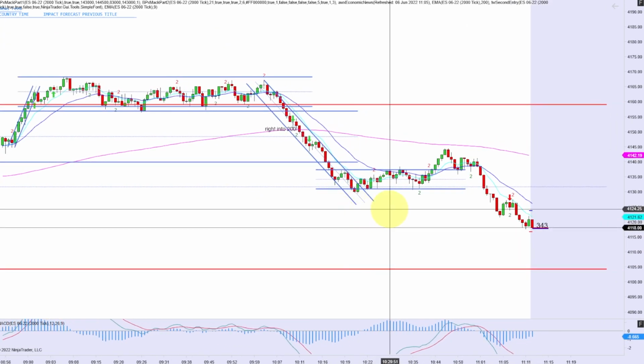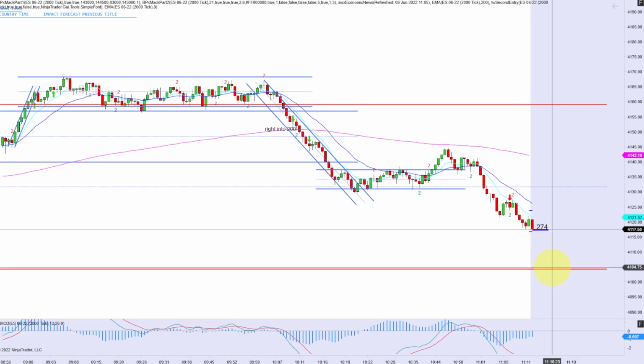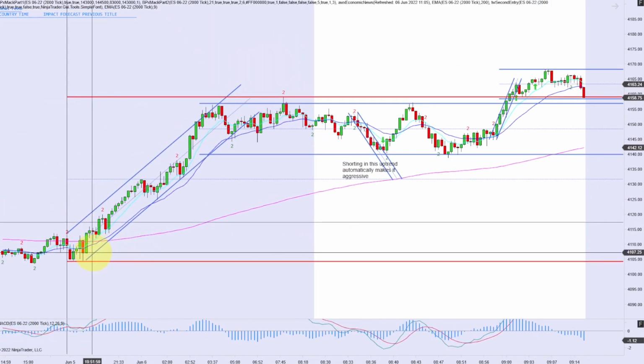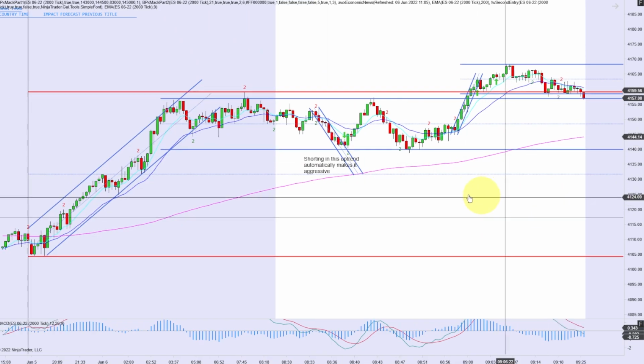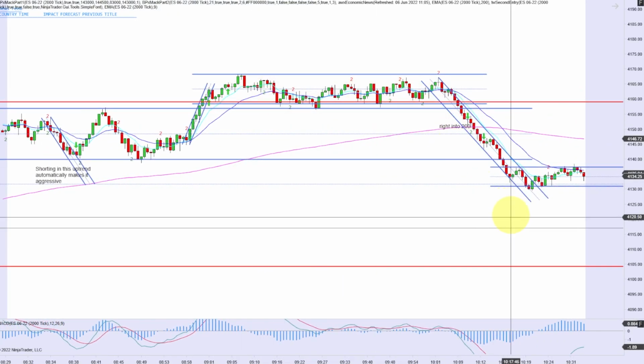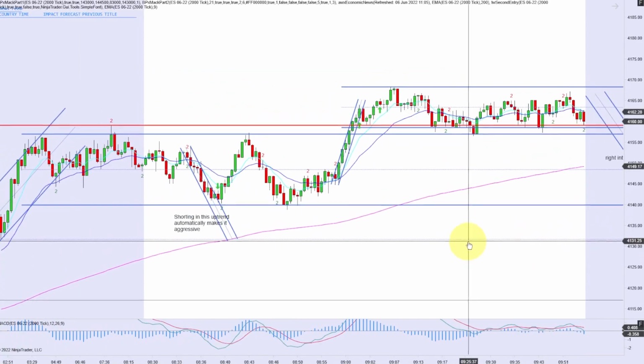Definitely had to be patient. Where price is most likely going to go back to the opposite end of this trading range for the day. That's why we draw these overnight lows versus the overnight highs, because we do get a lot of price action in those areas. But anyway, that's going to be it for today's video.